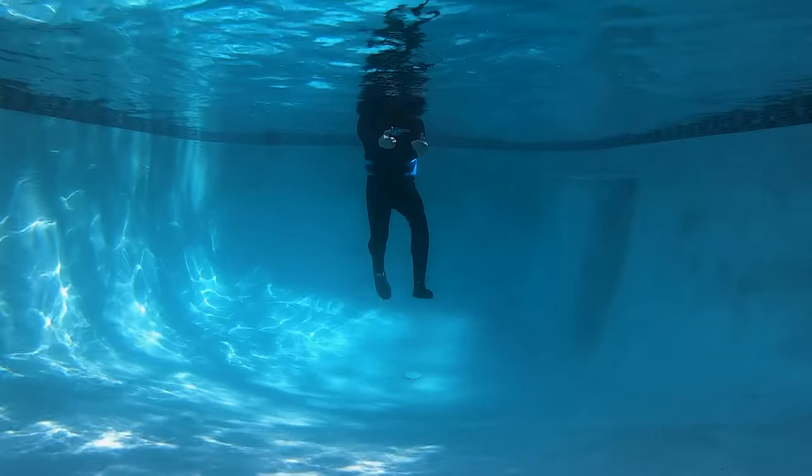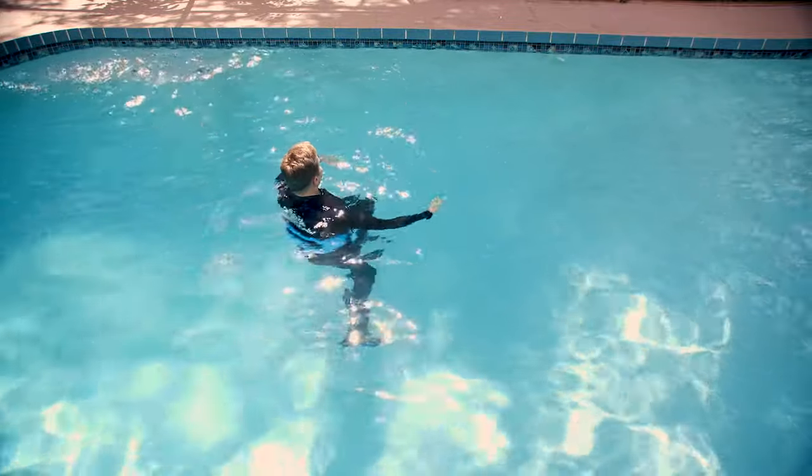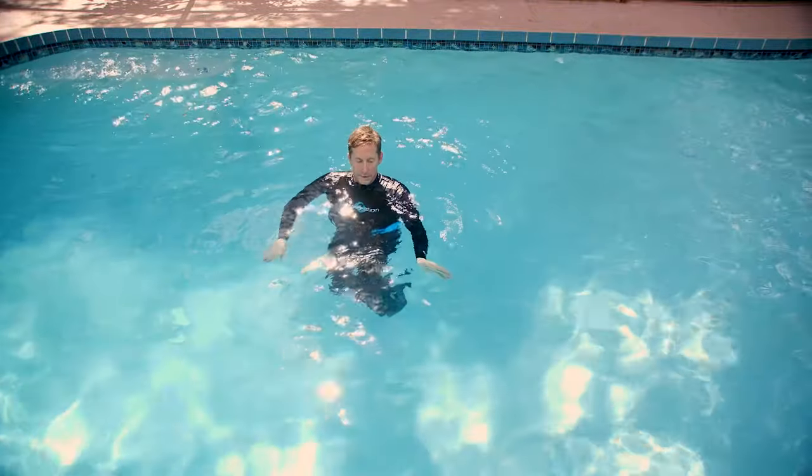We're just going to rhythmically move, maybe the fingers, maybe the wrist. Whatever you feel like doing, you can just do some rhythmic movement, a little bit of twisting for the torso maybe. That feels good.